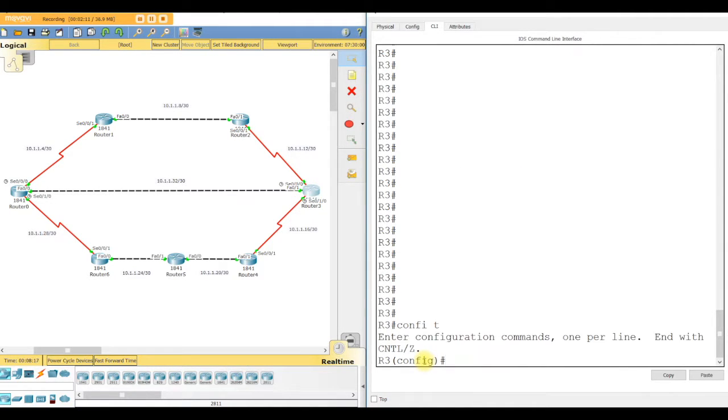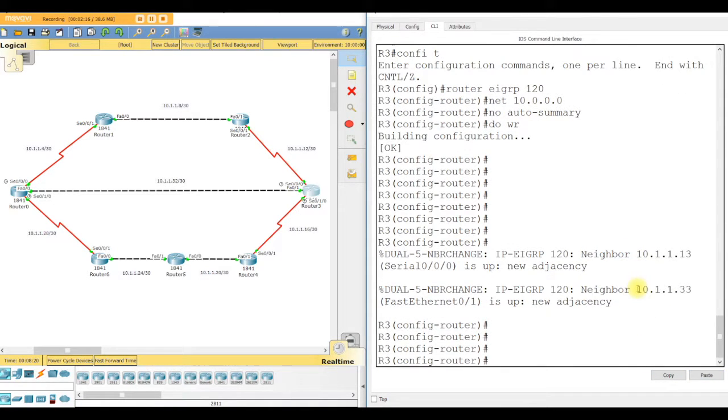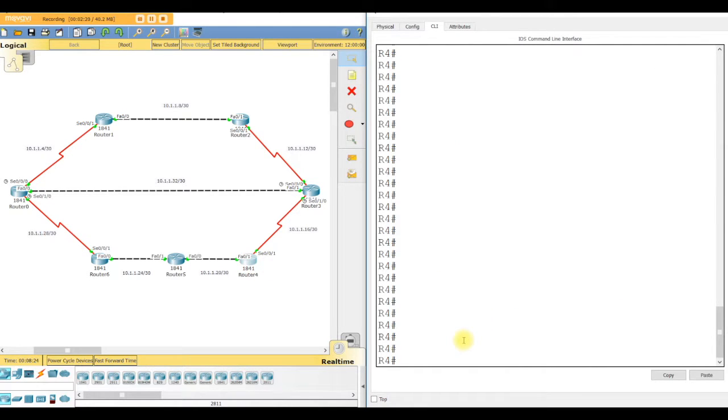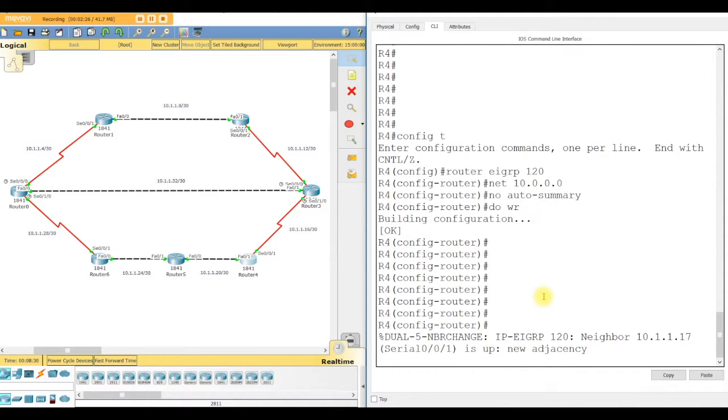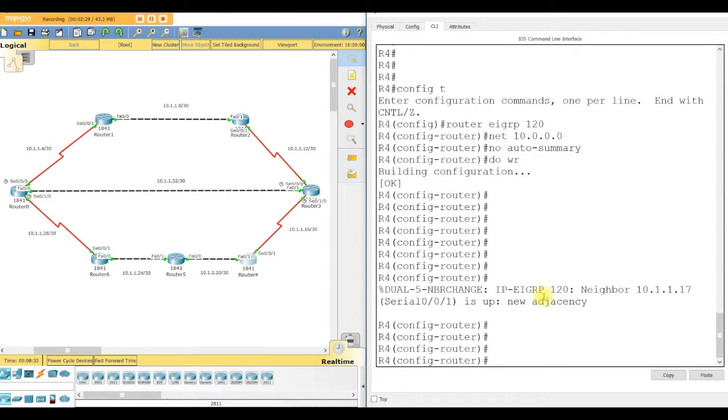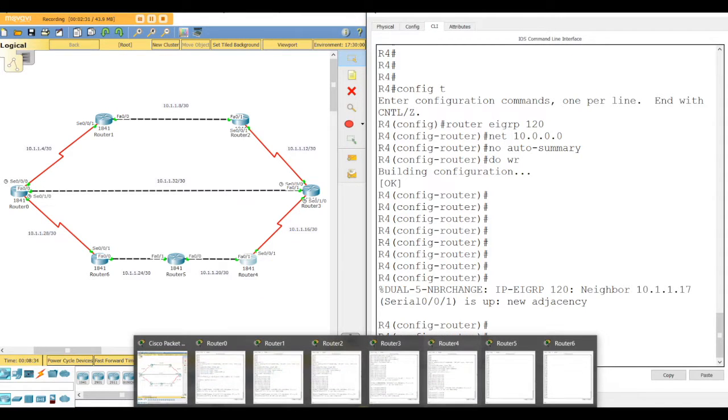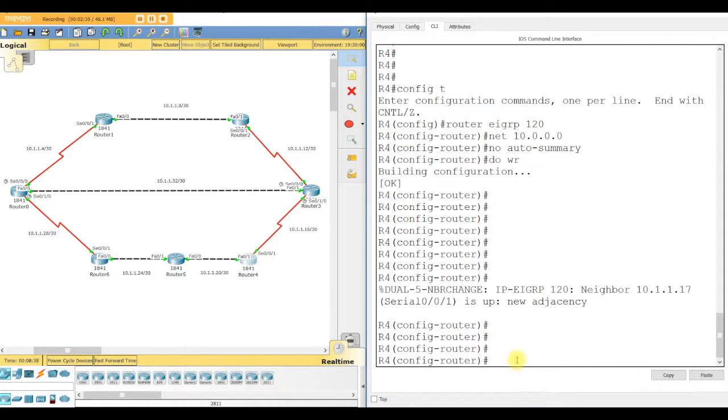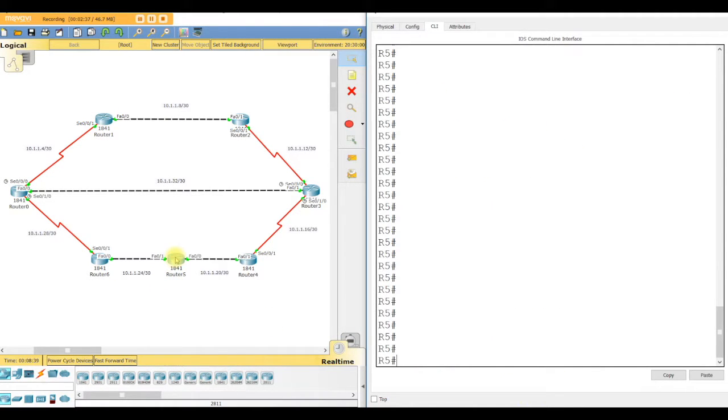Config t. And there's the reality, ladies and gentlemen. I can tell you right now, everybody copies and pastes. So learn how to do that. Even on the CCIE exam, they allow you to do that. So as long as you know where to put it. I know that I was told one time back in the day, either know it or know where to get it. All right, so router 4, okay.